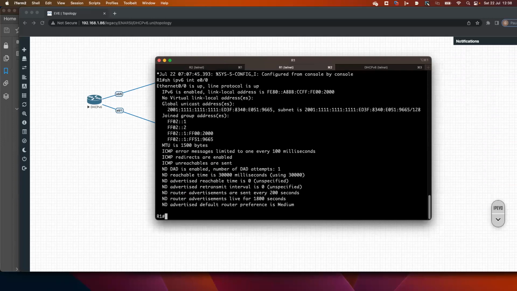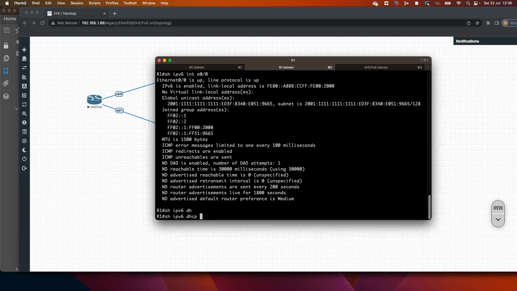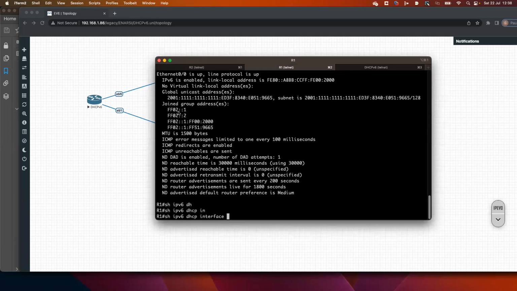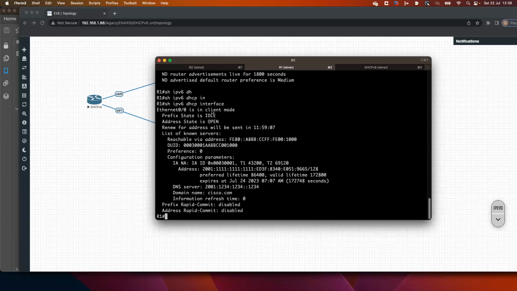Okay. You can see like this, show IPv6 DHCP interface. It will show you this E0 by 0. It is running in DHCP client mode. Okay. And this is the address that I have got. All right. DNS server information I got, domain name information I got from my DHCP server.